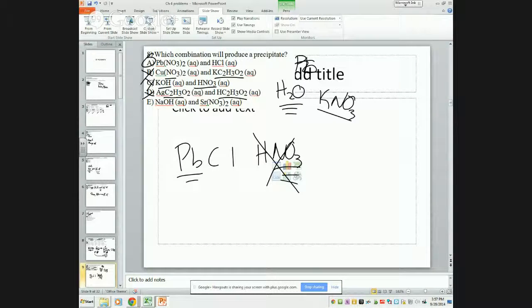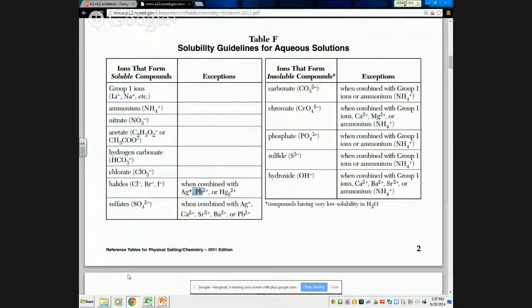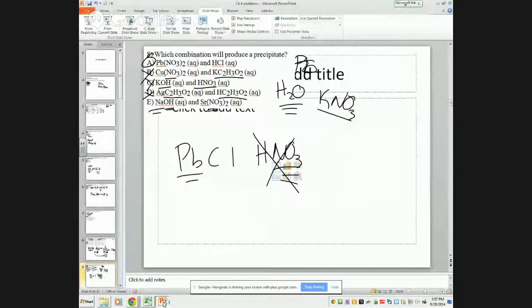And then if you take a look, we have Na is always soluble, and NO3 is always soluble, so you switch those up. They're going to be soluble. And then we got to check, well, what about this OH? All right, I'm going to cheat. I look for my hydroxide. It's always insoluble, except, hey, wouldn't you know it, that one's an exception. So they're both soluble. All right, there are more for this one.